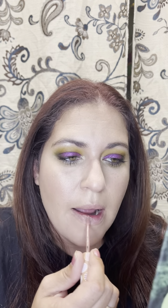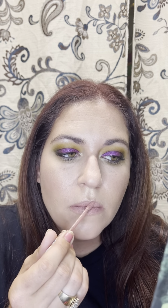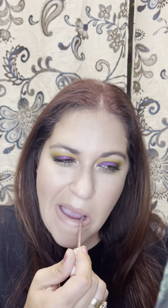And guys, when I use matte lipsticks, I do sometimes use a lip liner, but I'm not today. I'm not a lip liner person. I'm not an eyebrow person, and I'm not a lip liner person. I have them, but I couldn't even begin to tell you which lip liners are the best ones and which ones aren't.